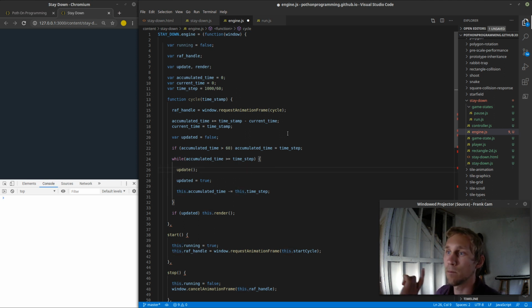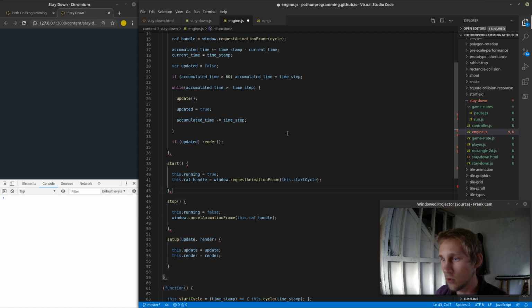Update. I have that defined. Updated equals true. Accumulated time minus equals time step. If updated, then render. Start. Run equals true. REF handle equals window.requestAnimationFrame. And we no longer need start cycle at all.